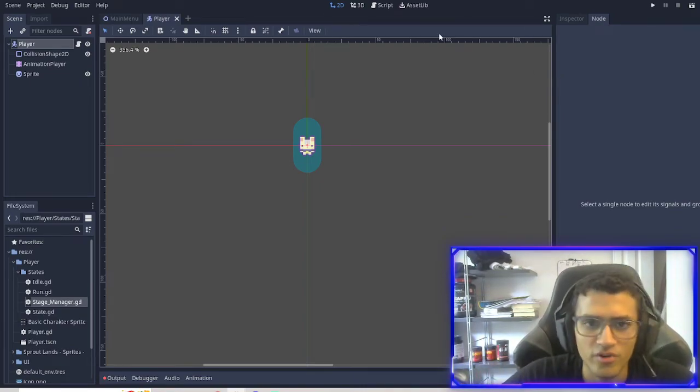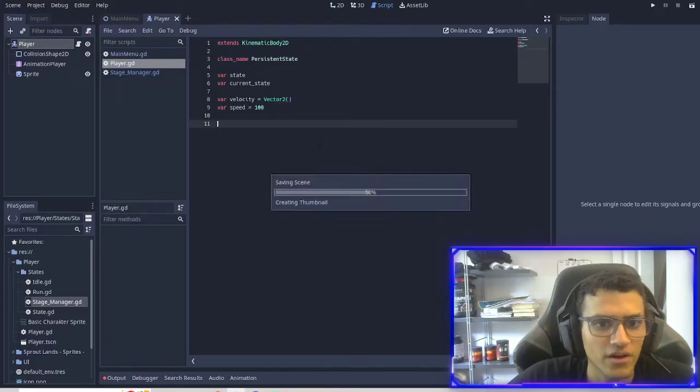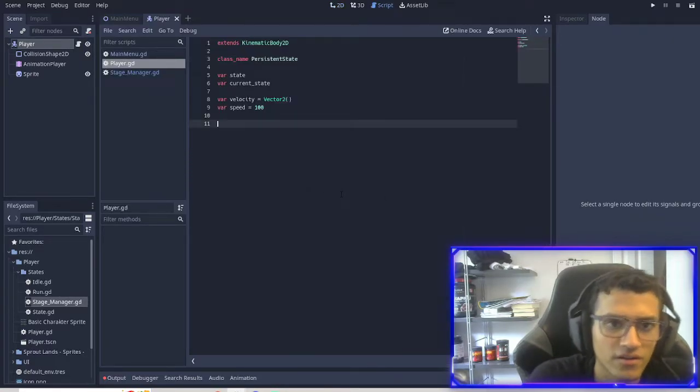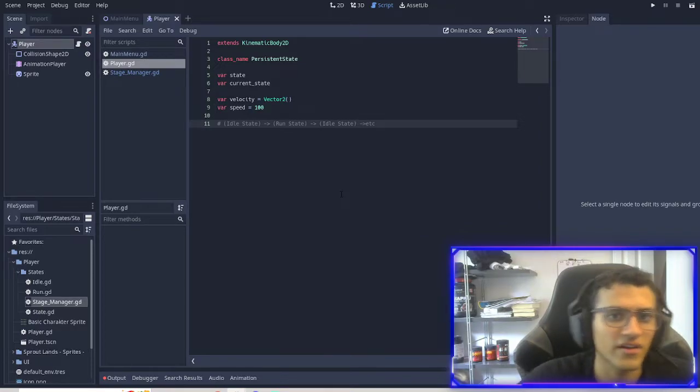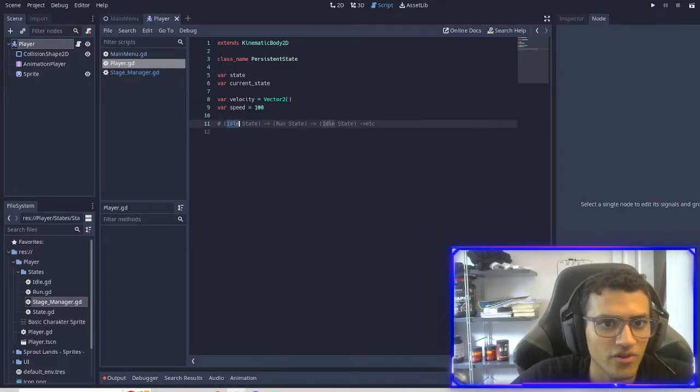And essentially what we're going to do is we're going to have an idle. So I'm going to actually comment this out. We're going to have the idle state. So this is the idle state. And what we're going to want to do is go to the run state if I click something, obviously. So if I start running, then I go to the run state. And then if I stop running, I go to the idle state, right? So, etc. And then we might have other states that we'll add on later on. But for now, we're going to have the idle and run state, right? So this is the kind of idea that we're going to have.